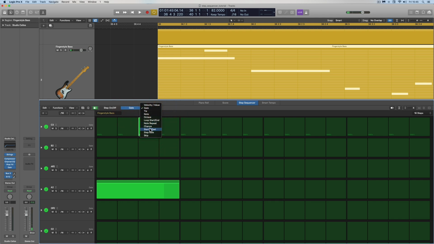But with start offset, I can now adjust where the note starts. I can bring it back in time, so it's starting later and later from the start of the step. But it's still going to be a 16th in length. So the maximum for this is 50%.